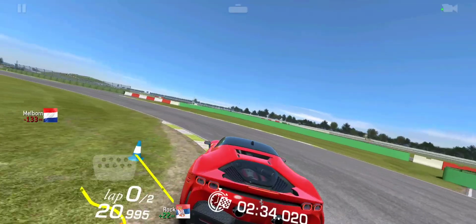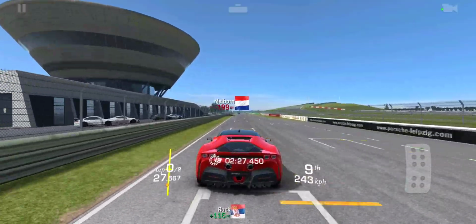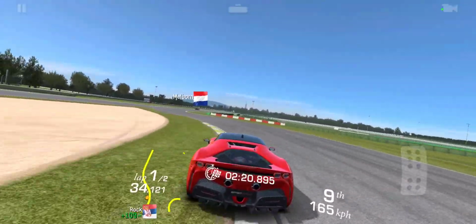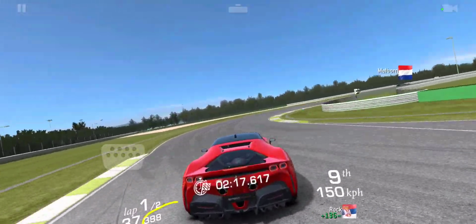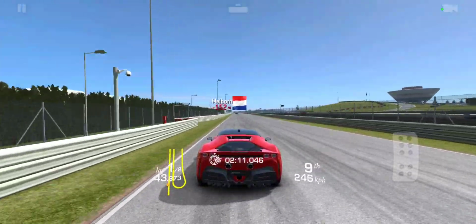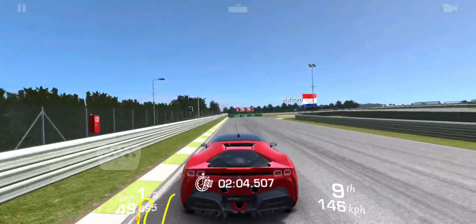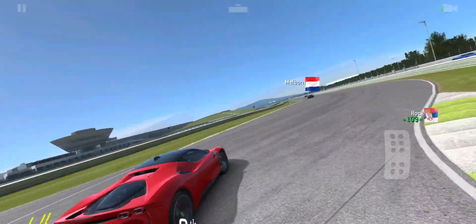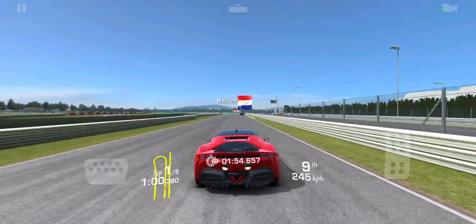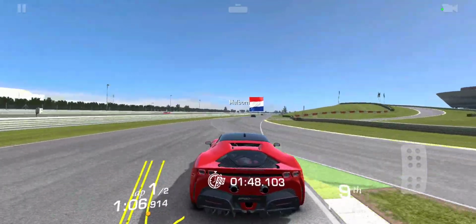Alright, so we are starting with 2 minutes 26 seconds on the clock, so if we can do 1 minute 13 per lap, we are gonna be okay. So let's see if we can pull that off. Alright, so 1 minute 13 is the target. And yeah, the current lap time doesn't really give me any help. We'll just have to look at the remaining time.